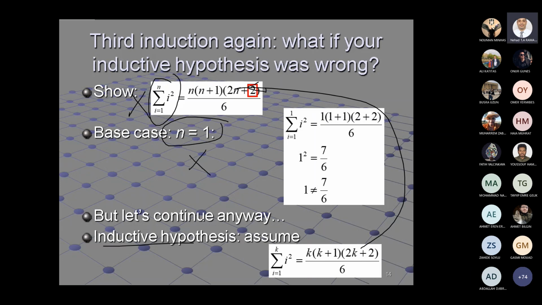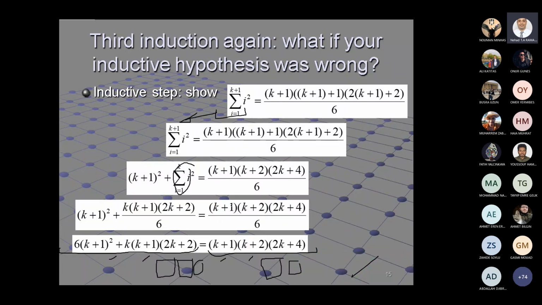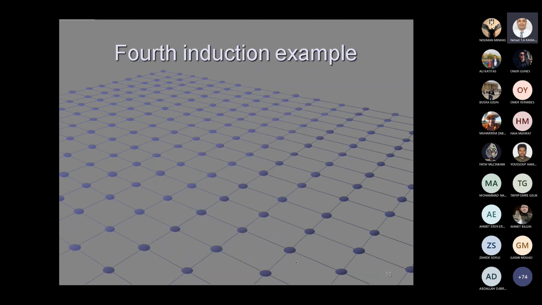But what do we continue to show you? In some questions, the base case is correct, but the inductive step is not correct. So if the base case is correct, you can continue, and at the end, you will find that the inductive step is not correct in some questions. So you found that the original equation is not correct.